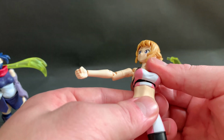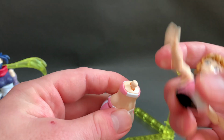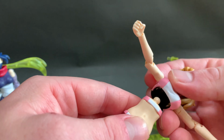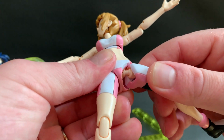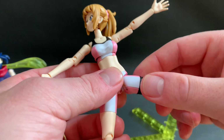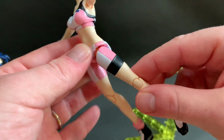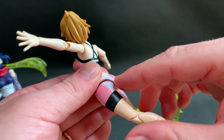Moving down, you do have a good amount of movement in her midriff, and that is because it's on the ball joint that also goes forward and back, so that gives you a bit more motion. Her legs can be pulled out and pushed in, so it gives you a bit more movement there, and she can do the splits, and it goes back about this far here because that rubs against her arse.